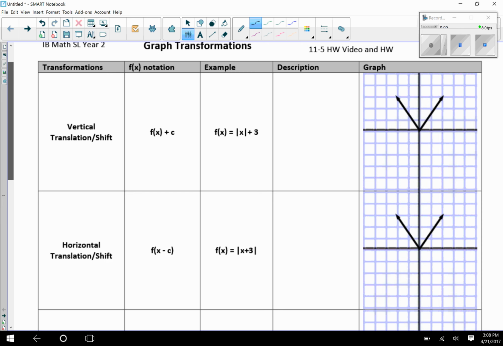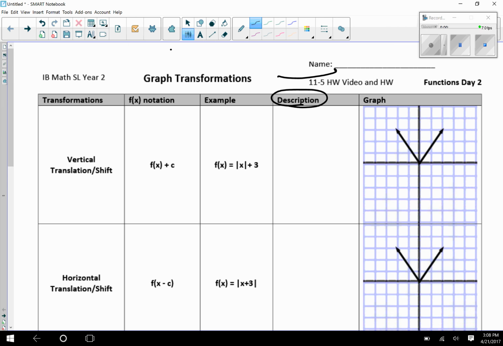So we're going to go through the front page of your homework here, which has a little table to use as the study guide. In this description section, you're going to look at that and have those as kind of like your rules. And those you definitely want to have memorized for these types of questions.